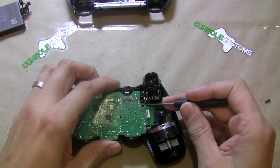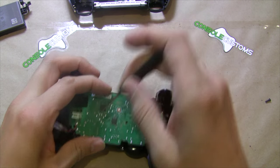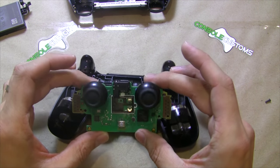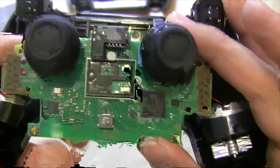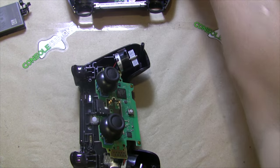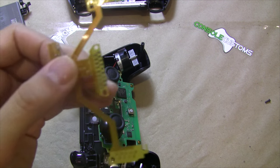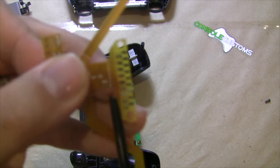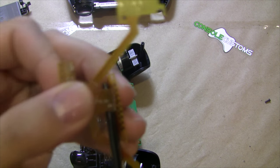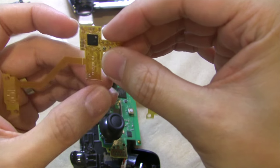We need to release those clips before we can remove the board. With those released, we can see our board, and you can see the major difference in this style — there are no connection pads in the middle; they are on both sides. We will take another one of our mods, and this time we will cut off the center part here. You want to be very certain that you cut on the lines, because if you cut too high you may actually cut off some of the connections that go out to the side — so make sure you cut on the white line.